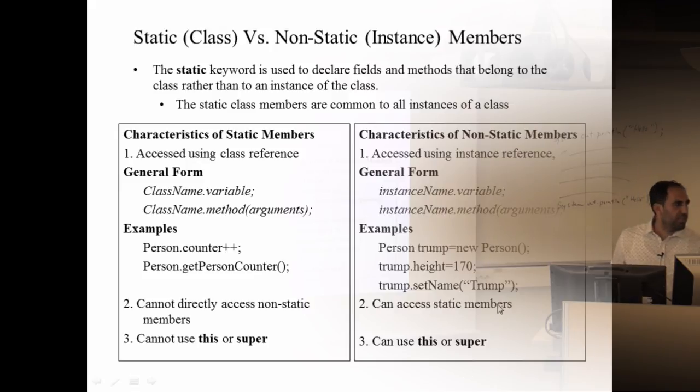And we cannot use the keywords this and super within a static method, but we can use this or super within the non-static. The difference between this and super is that this is a special keyword which is used to refer to the objects of the same class in which you are using the code. So if you want to invoke a method of this class, instead of using the instance of the same class, you can use this dot the method name or the variable name.